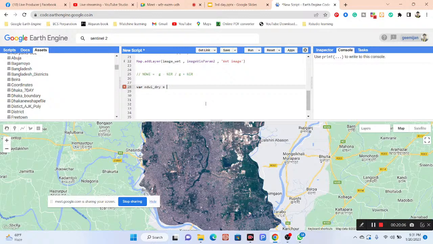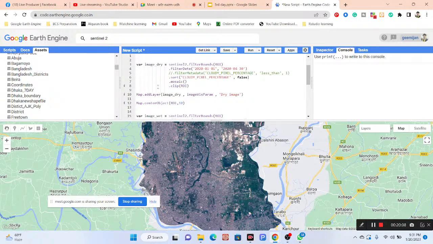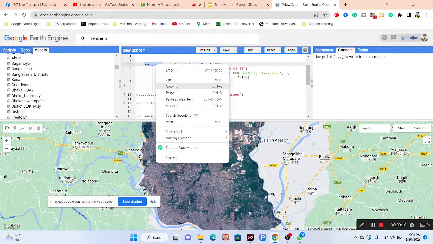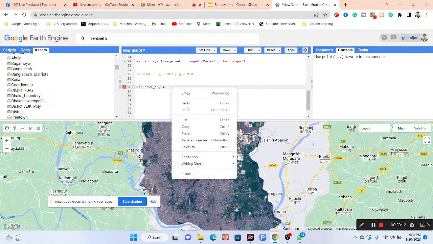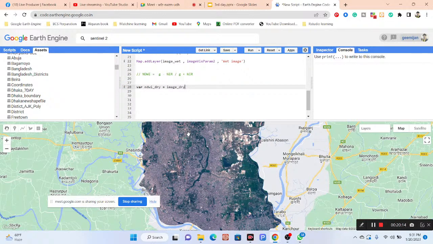So I call the dry season image, copy this variable name and paste it here. Then I use a different way. If you want, you can use more than three or five ways for calculating this type of index, but this time I show you the easiest way.